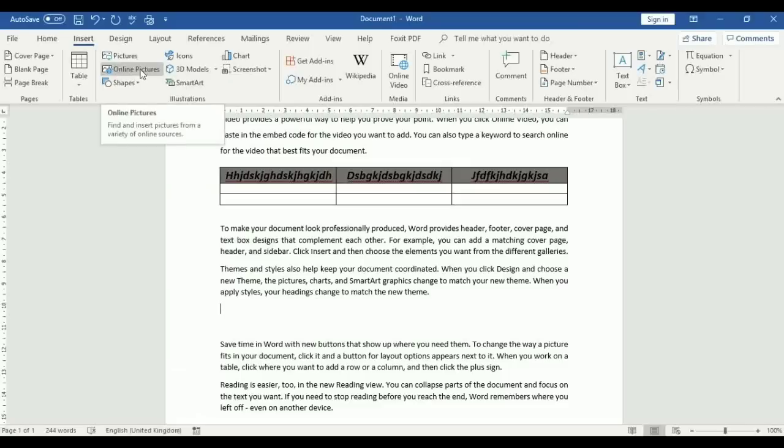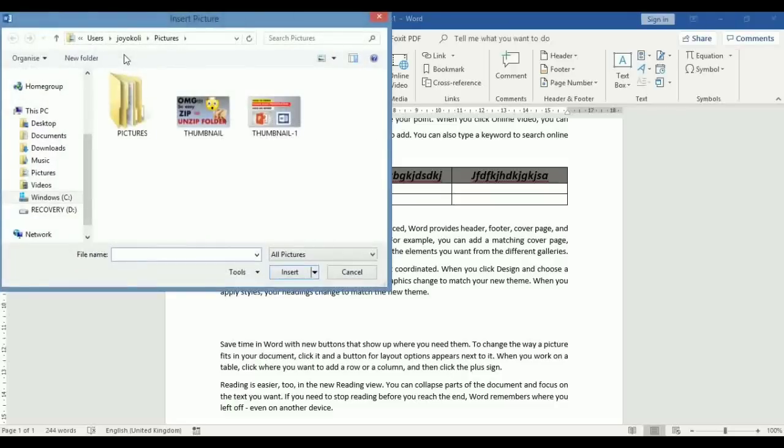You can get a picture online by clicking at this place. But let's say you've been given a particular picture, or you're a student and you've been given a logo or a picture to work with, then you have to click Pictures. If you work in an office, you have a company logo or company picture or whatever it is, then you need to click on Pictures to insert. Alright, so let's click at that point, Pictures.